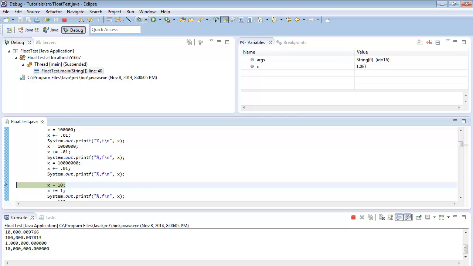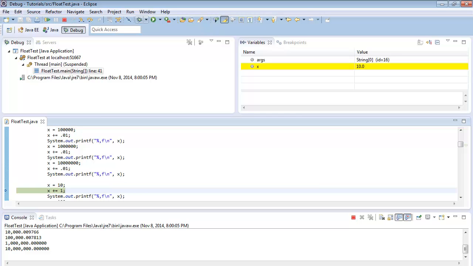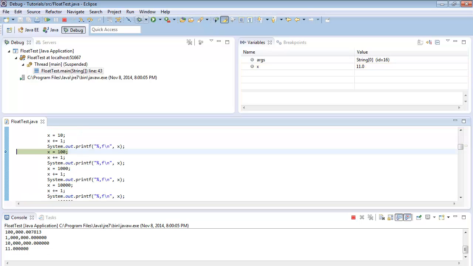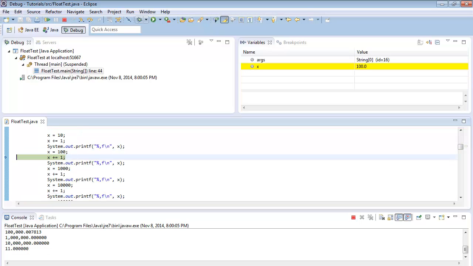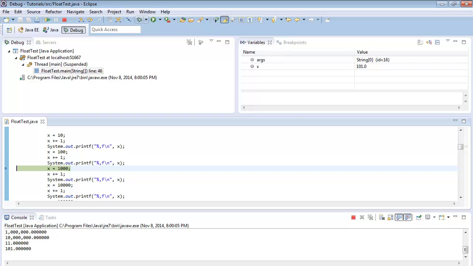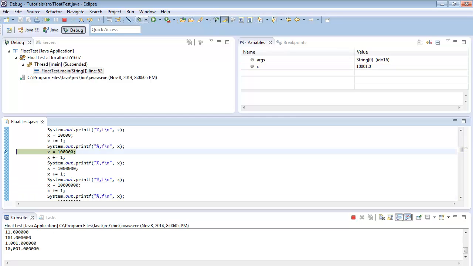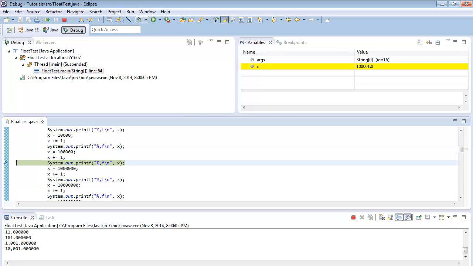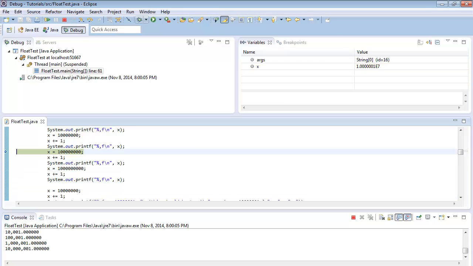Let's just add $1 to some values. So we're adding $1 to $10 and we get $11. Not a problem. $100, add $1, no problem. 101. 1,000. Same thing. 10,000, same thing. 100,000, a million, 10 million.